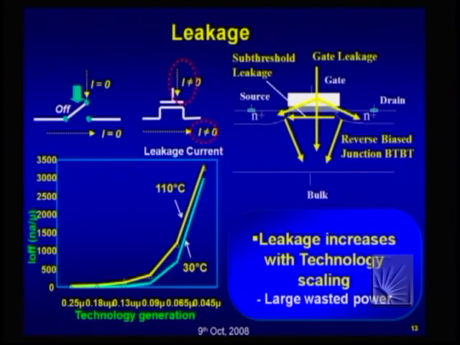So, let us give you a brief overview of leakage current. The leakage current, as I mentioned, is the current in the off state of the transistor. So, even if the transistor is turned off, there is a current flowing, and this current is called leakage current, and depending on the leakage flow mechanism, there are different components of leakage. The most important component is called subthreshold leakage, which flows from the drain to source. And if you plot subthreshold leakage for different technologies, you will see that the leakage current is increasing exponentially, and that is an important trend to note.